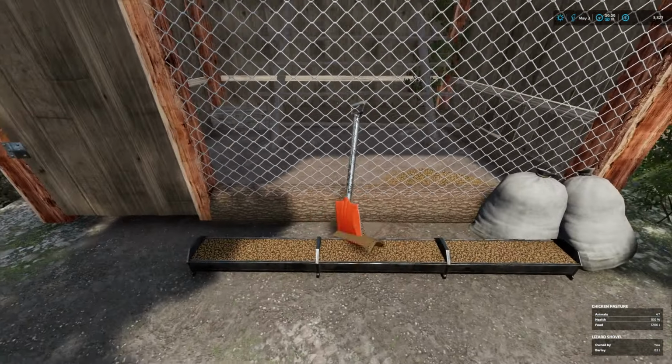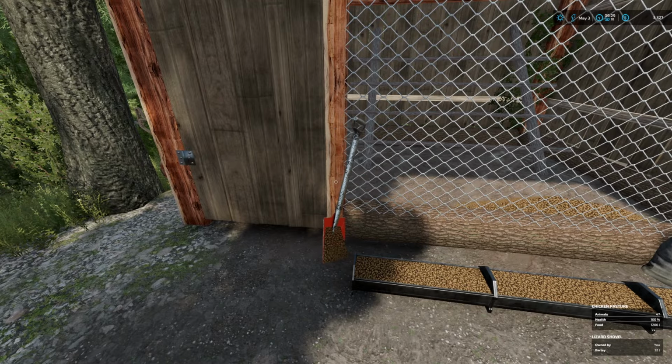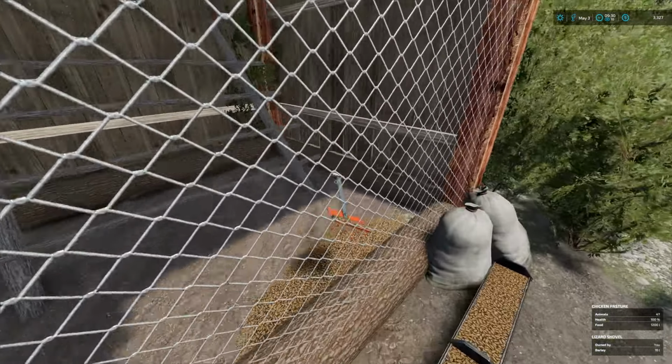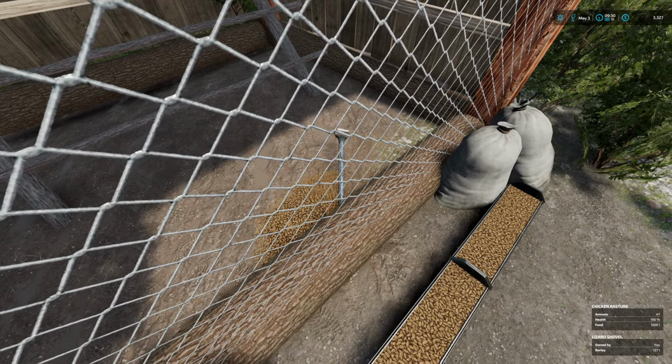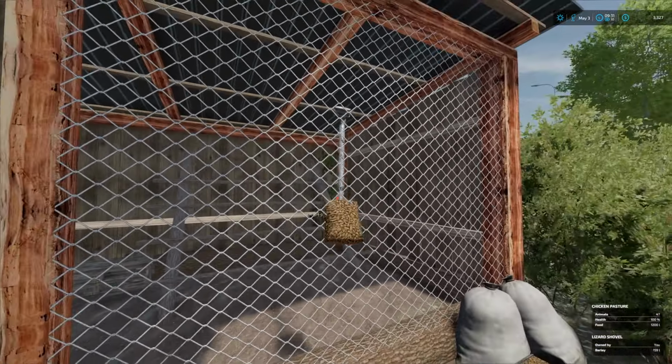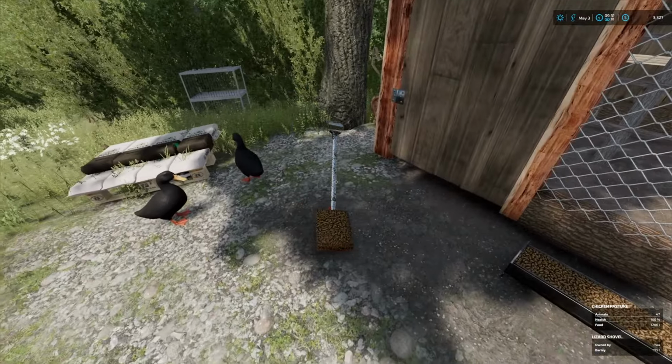12, oh dear. No, hang on a minute. Stop doing this right now. Oh, it's putting seed everywhere. Can I get that through the fence? That was realistic, wasn't it? Look, through the fence. Wonderful. Right.